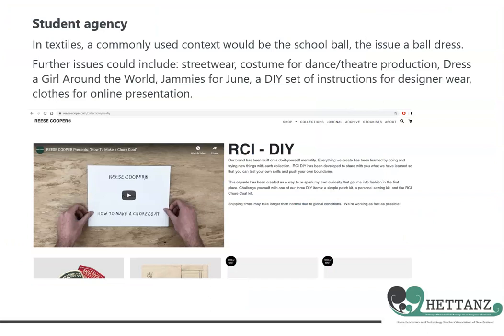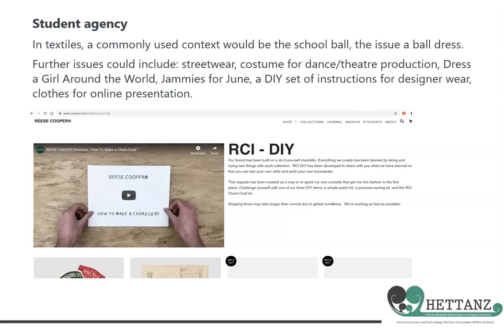The role of the teacher in all of this is to provide some big picture thinking and answer the question of whether there's going to be enough in the issue or need that the student has identified to cover all the requirements of the brief. A further question to ask is, what is the student going to be able to cope with?